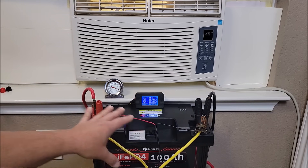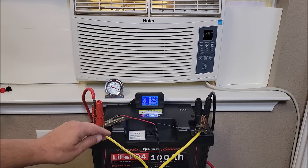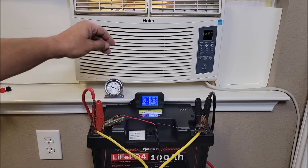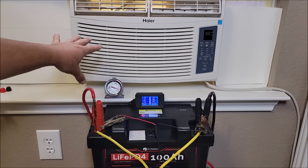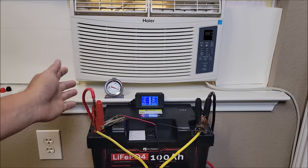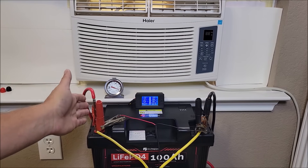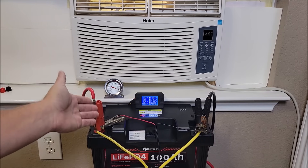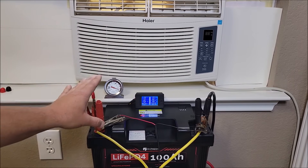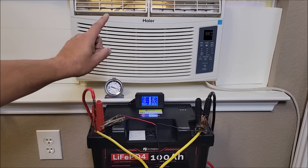You can find a 12.8 volt 200 amp hour battery with a 200 amp continuous BMS, but the peak might not be high enough. You really need to look at those specs. You've got to combine the two — how long it's going to run (amp hours) and whether it can actually put out enough amps to handle the AC. These two batteries together can handle it. I'm going to get them topped off and then we'll run the full 200 amp hours. If you want to know what 100 amp hours would do, just divide the result in half.